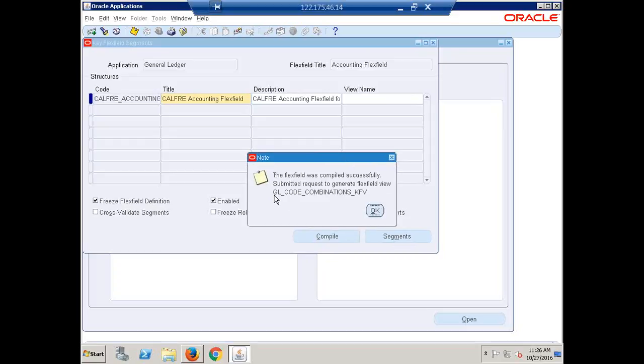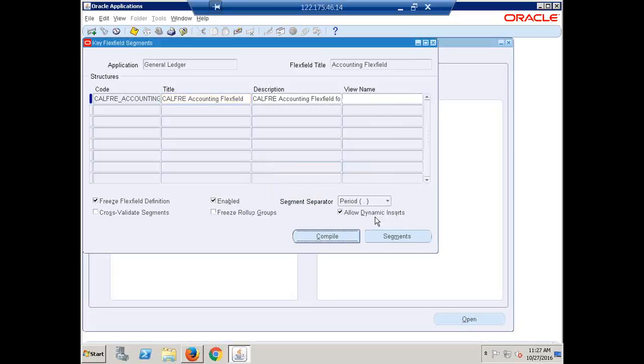So this is the view the system will be storing. Our chart of accounts will be stored in GL code combination KFV, key flex field view. V means view. If you give some name, instead of finding our chart of accounts from this view, you can find it from the given view. But if you want to see it through a view, you have to query from the database. That's the difference. If you give some name, you can view that information from the given view, or else this is the standard view Oracle is providing.